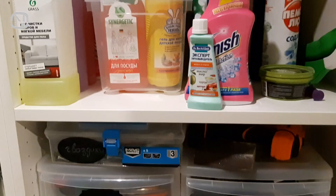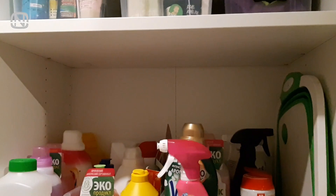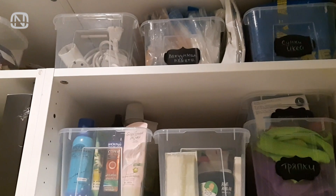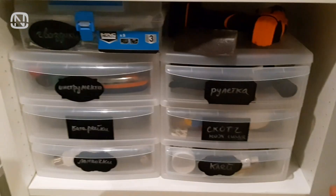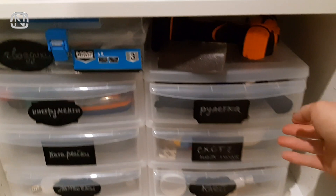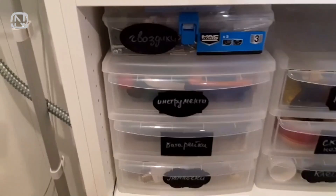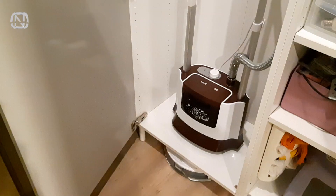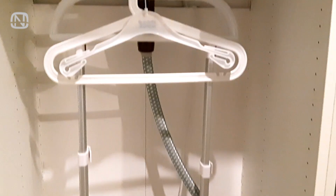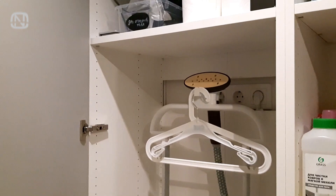Let's look inside the cabinets. Floor cleaner, dish and laundry detergents, and other cleaning supplies and household chemicals are kept on the top shelf. On the shelf above you can see clear storage containers with labels, so it's easy to find what you need. You can also find a remote control and a nozzle for the vacuum cleaner here. The next shelf is for husband's tools — everything is grouped into categories inside convenient mini drawer units containing tape measures, scotch tape, scissors, and other useful household items. Nails are stored separately in a box with a blue handle. There is even a step stool and a plastic bag organizer hanging on the wall. On the left there is a steamer — the owners deliberately cut a hole for access to the power socket to plug it right there, so all you need to do is turn it on and it's ready to steam, very handy when you need to iron shirts.